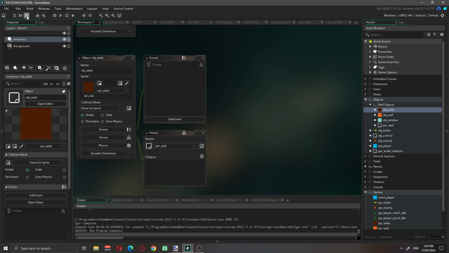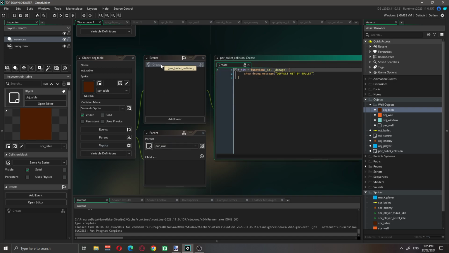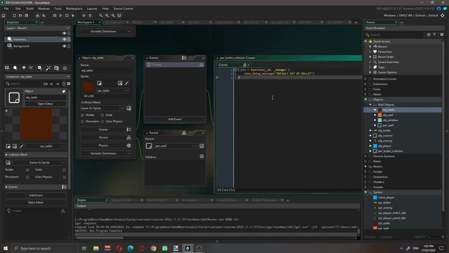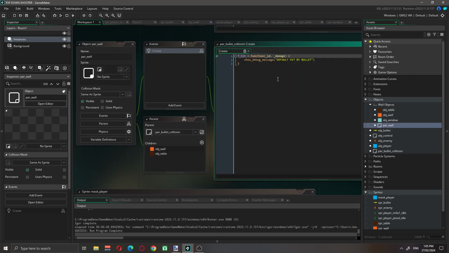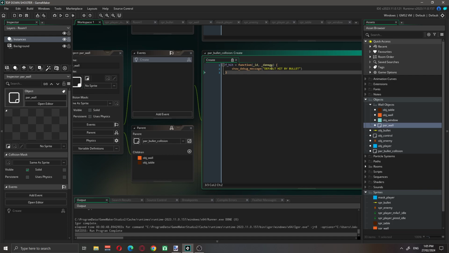The only difference we're going to do, we actually don't have to do anything for the table, hilariously, because if I give it parent wall, it's by default inheriting the bullet hit function from our parent, which, if you have a look here, I'll just show you. In the parent wall, we are actually also inheriting from parent bullet collision.